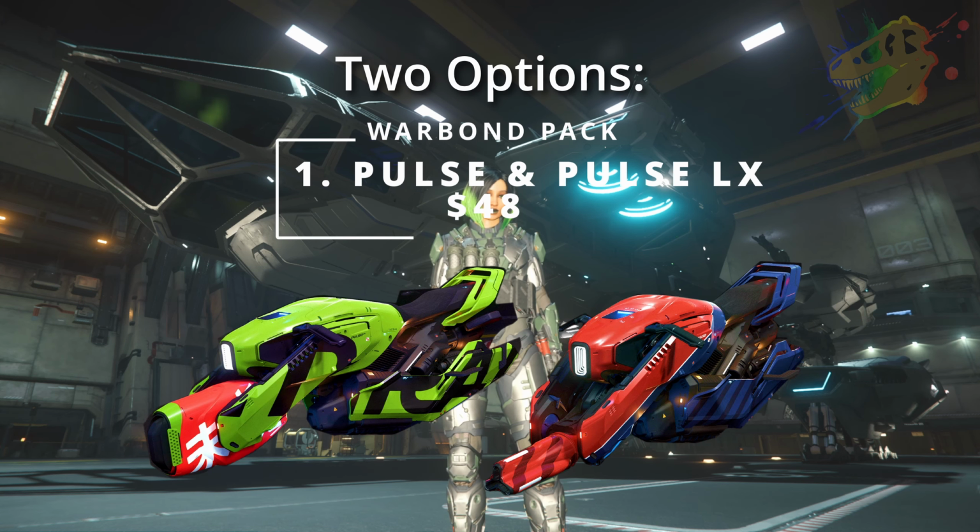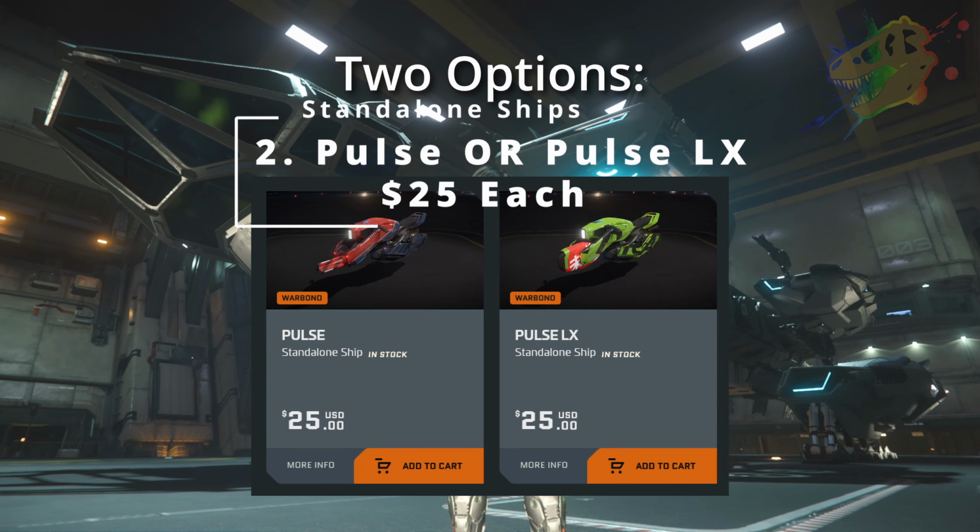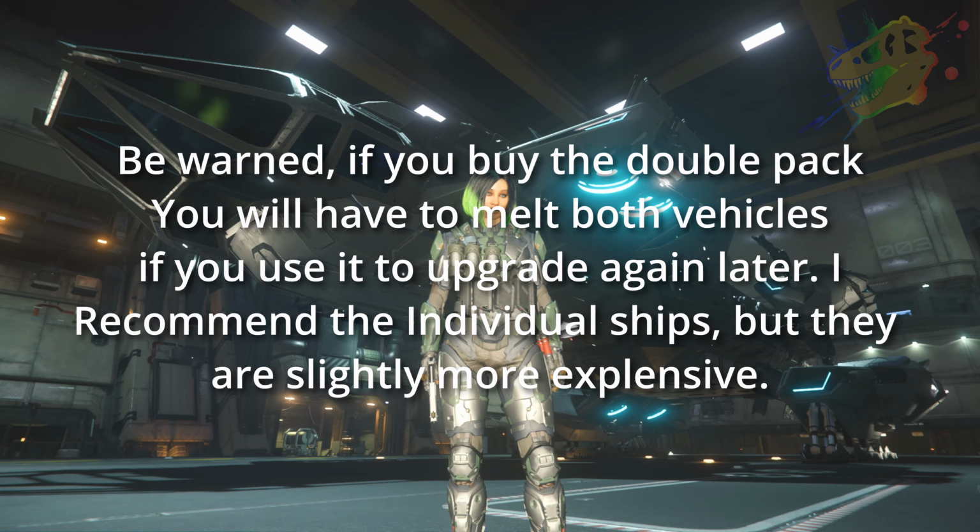Right, so anyways, currently in the pledge store, there's an awesome Warbond pack for sale at the moment. This pack includes two separate chassis that can be upgraded, and both of them have lifetime insurance due to the package covering it, and they are very cheap. So they can upgrade to almost any other ship since they're valued individually at only 30 bucks.